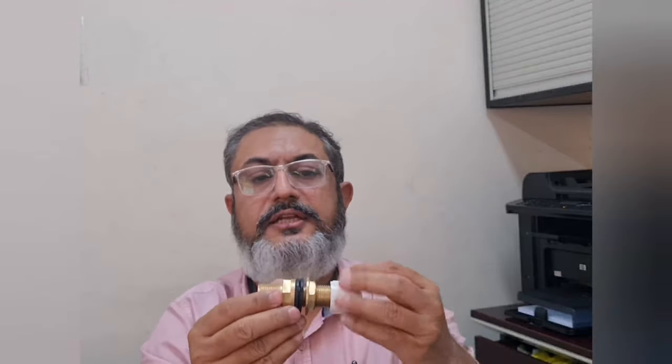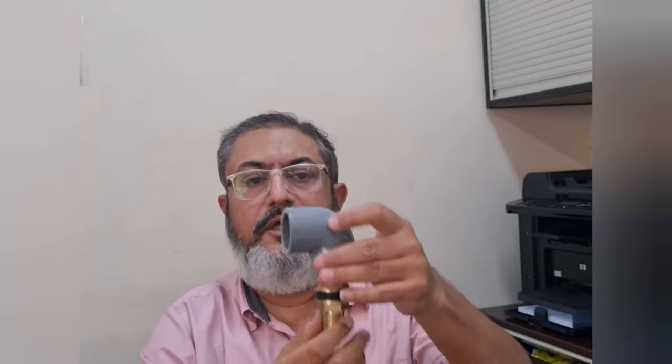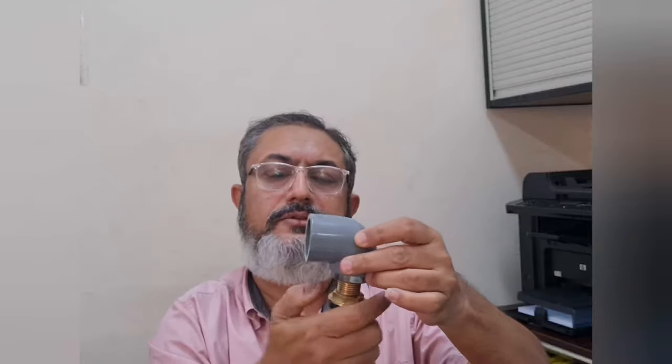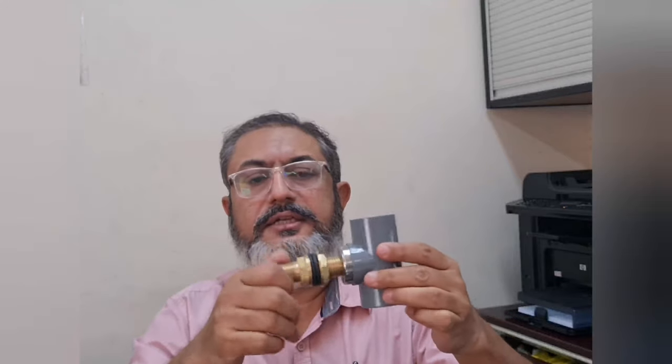In a tank connector with a threaded cap, you can use it as a hand fitting, and also you can use it in a brass elbow — one by half or one by three-quarter. You can fix it in a water pump also. This position goes to the pump and this side is for water supply. You can also fix it with a tee — like this or like this.